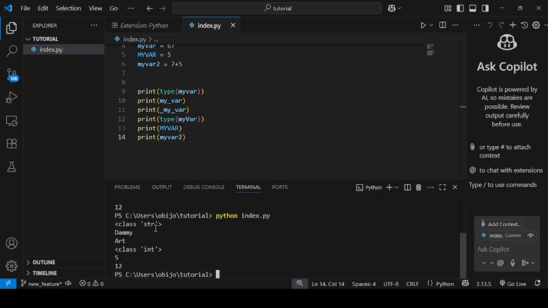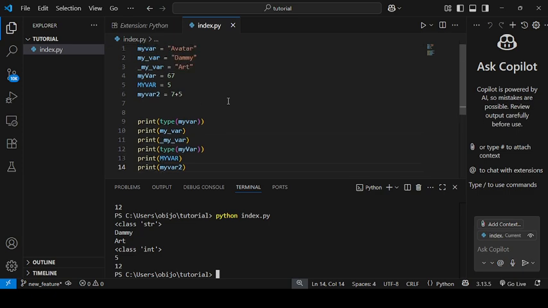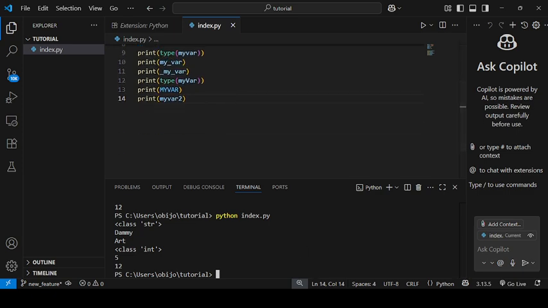Look at it, it shows class of string, that is the data type. When we get there, I will tell you more about data types. So for now, that's that. You can keep on trying.